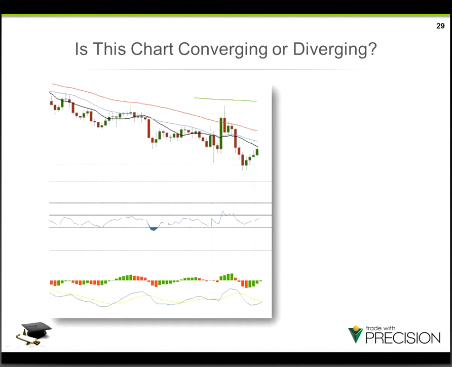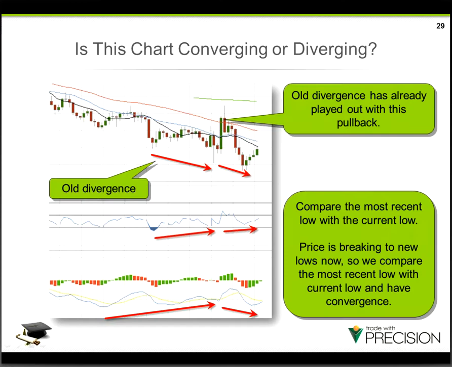All right, so just looking at your responses here, we've got diverging, diverging, converging, diverging, diverging, diverging. Okay, so most folks are in the divergence camp. Let's just go through this one together. Some of the annotations here that you can see. This one's a little more complicated. Okay, so we're trying to trip you up here a little bit, and that's what the market will do to you. So we'll start with the first lower low where we identified the old divergence.